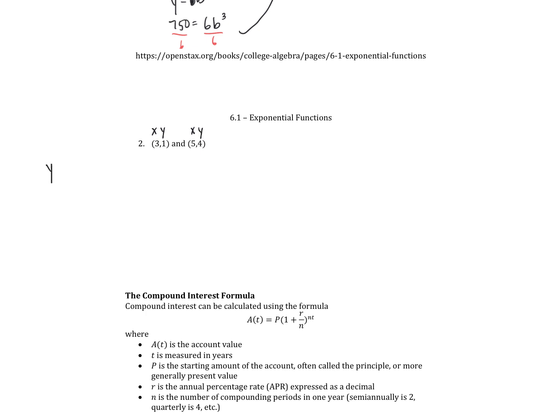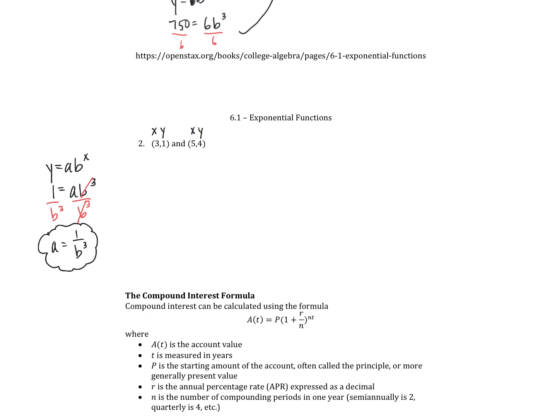So we'll have y equals a times b to the x. So that will be 1 is equal to a times b to the third. Okay, so now what we want to do is try to solve for, let's solve for a. So I want to get one of the variables by itself. If I solve for a, I divide by b cubed. So that'll give me a is equal to 1 over b cubed. Okay?